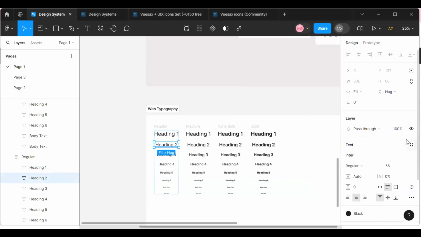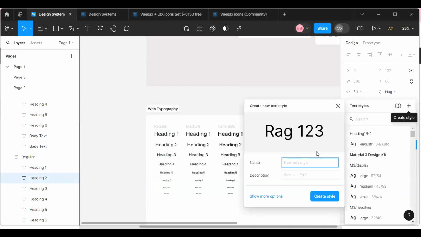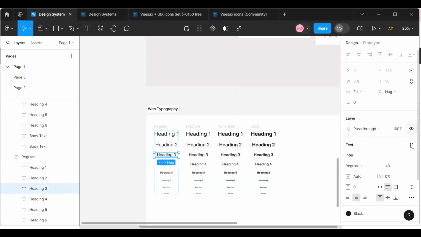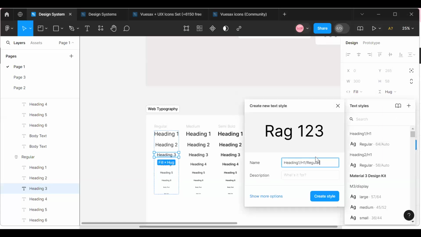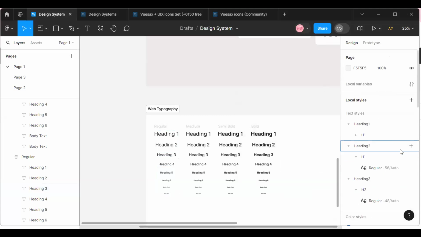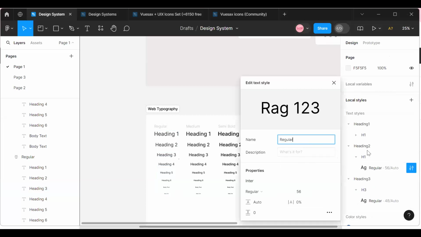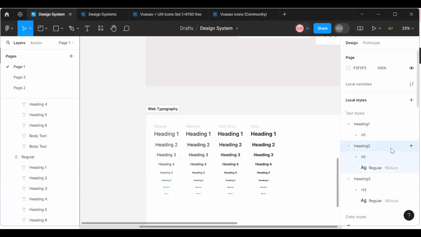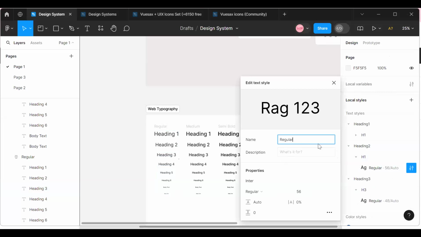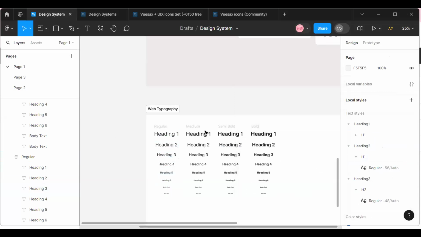So let me just go ahead and do the second one. Click on the four dots. I'm just going to change this now to Heading 2. Yeah, we're good to go. So we're going to do this Heading 3. I think I made a mistake in the other one. I didn't change this to H3. I'm going to go back to here and edit it. Where's that? Yeah, I think it's this. So I'm going to edit it from here. Okay. Heading 1, Heading 2. Okay, we are good to go. I named it properly.